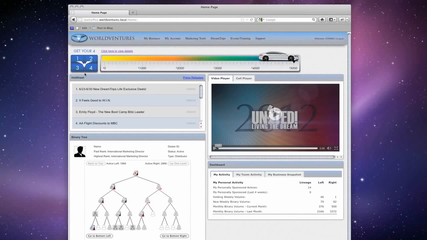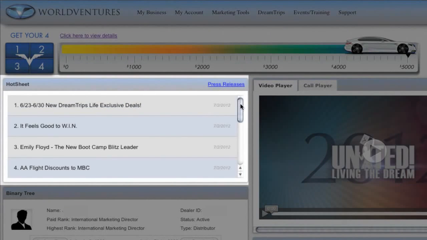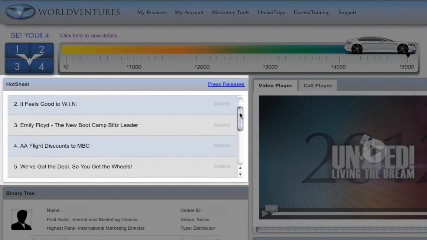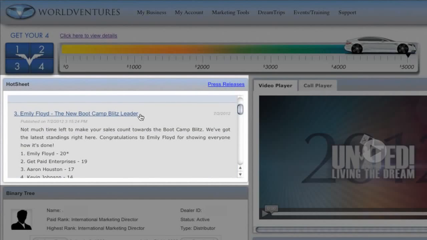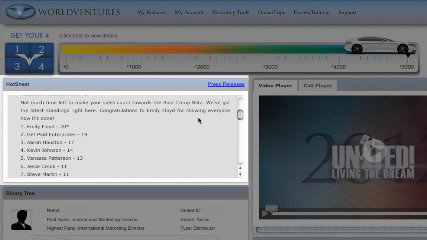Now, just below that, we have the hot sheet. If you look at the hot sheet, it looks slightly different than before, but it's titled exactly the same as it was in the past. And below it, we have all of these detailed stories represented by a single headline. Simply click on the headline and the details come out. It is scrollable using 2 fingers on your touchpad or using a single finger on your mobile device.